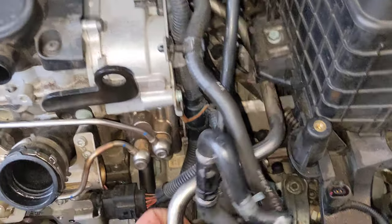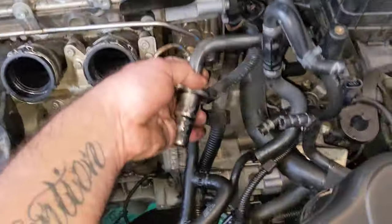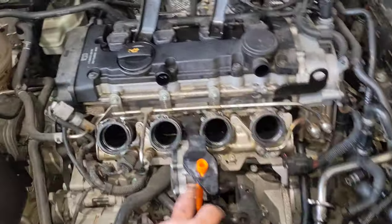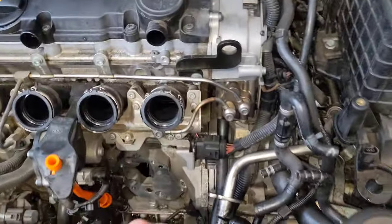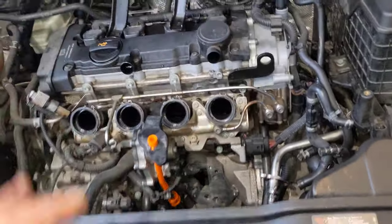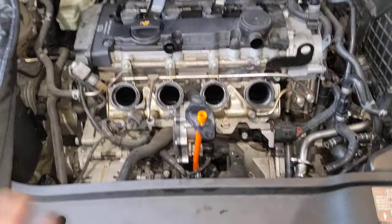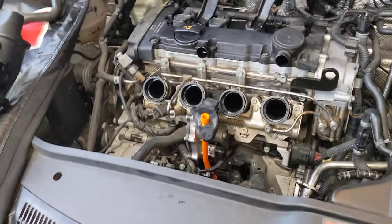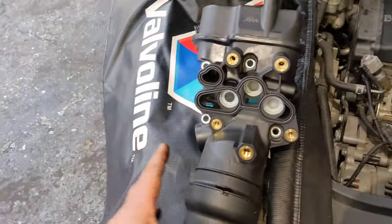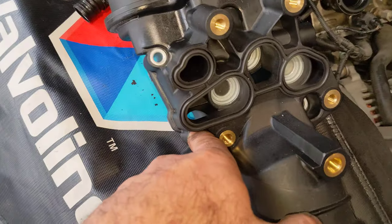Regarding the EGR, release the pipe completely from the exhaust area through to the bracket on the head, under the vanos, and to here. Also, you'll be losing all your coolant, so have breather hose, dipstick, oil cooler, and coolant ready. If you've got 190,000 to 250,000 k's, get those parts ahead of time. In Australia we don't have a problem sourcing these components because they're so common to change.